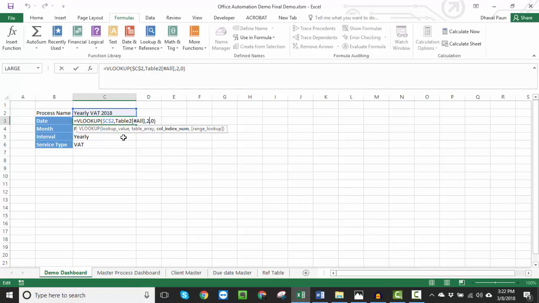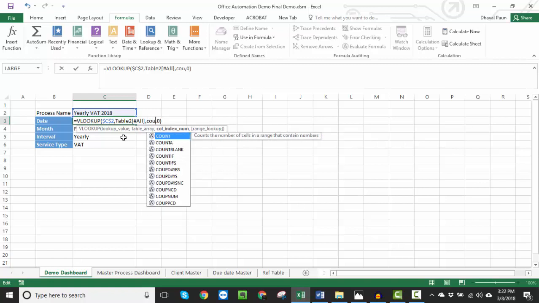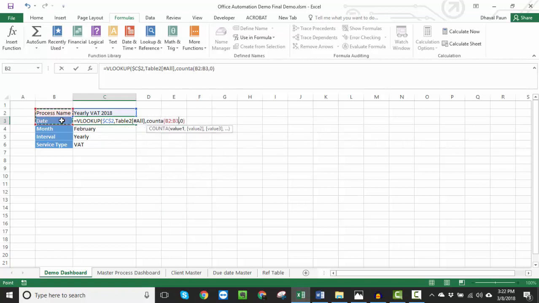So instead of writing a column number reference directly, what I can do is write a COUNTA formula. You can say the range as the data headings and I will freeze B2. Because when I copy this formula to the next cell, what I want is B2 to be the constant and instead of B3 I want B4. So the result is 3. So let's see what happens when we do this.